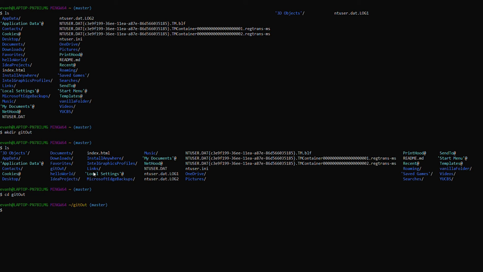So the next thing we are going to do is we're going to make some files. But how do you make a file? Well, there's a couple different ways. The easiest way for now is you're going to type in touch, spelled Touch.